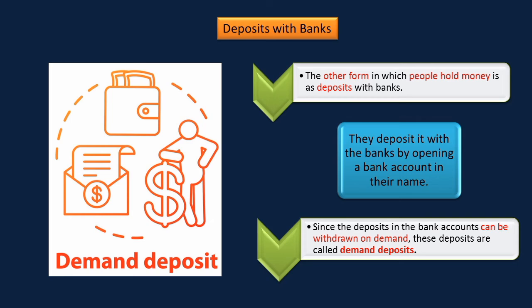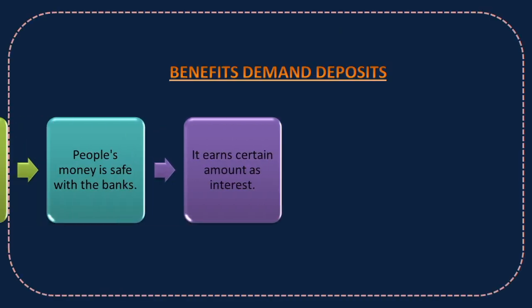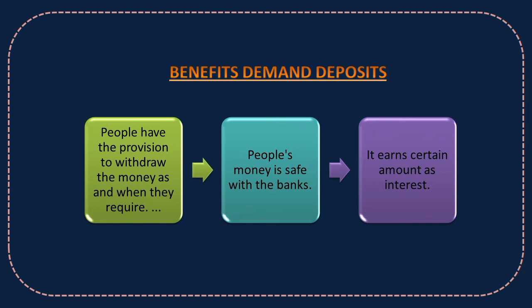So these deposits are called demand deposits. We'll discuss them deeply now. What are the benefits of demand deposits? People have the provision to withdraw their money as and when they require. This is the first benefit of the demand deposit: when we want, we can withdraw, and when we want, we can deposit.